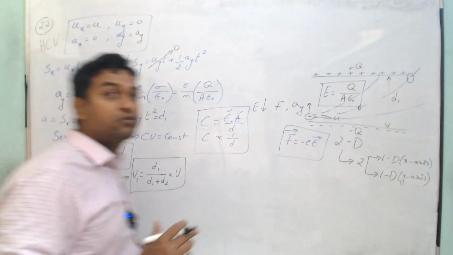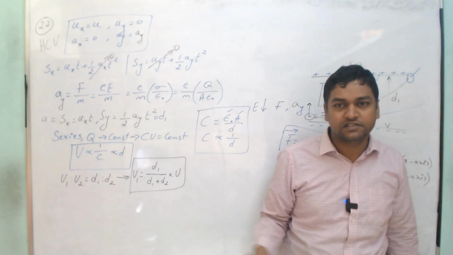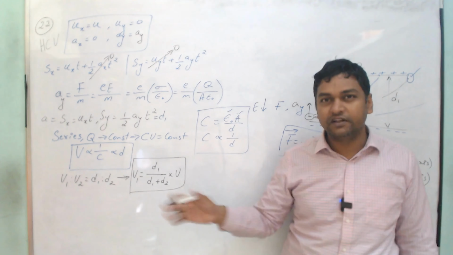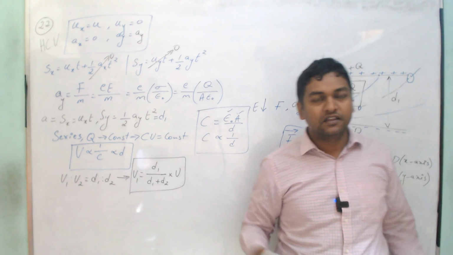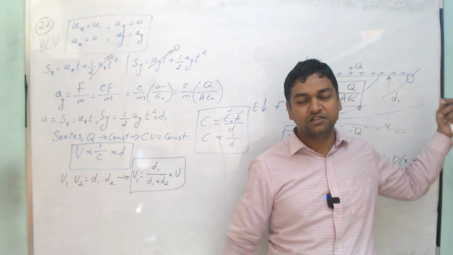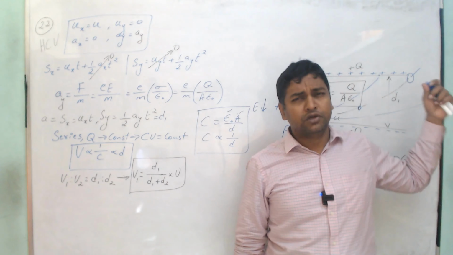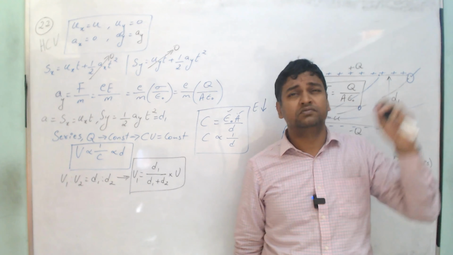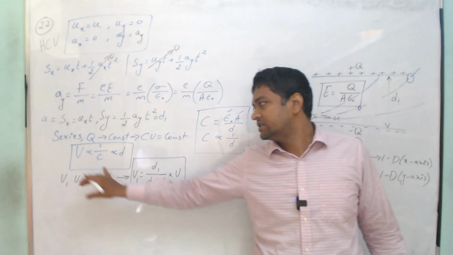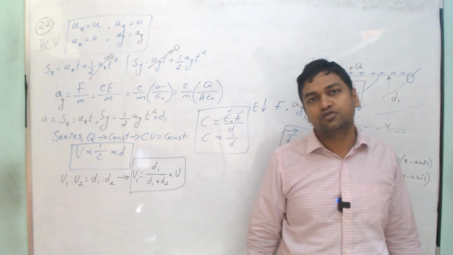It might look like I am going slow, but actually using these things I am going very fast. If I solve the same things in a layman way, the code will be filled easily. This is in series, this is in series. Take the charge as Q, the capacitances are C1 = A epsilon naught by D1 and C2 = A epsilon naught by D2. Because it is in series, 1 by C equivalent is very long and boring. Simply, capacitance is inversely proportional to D.